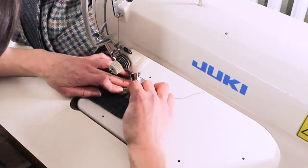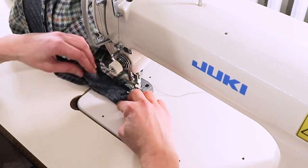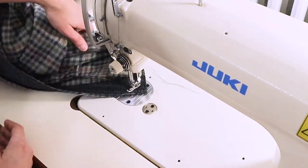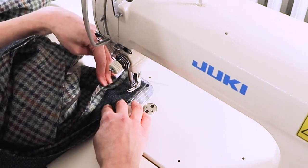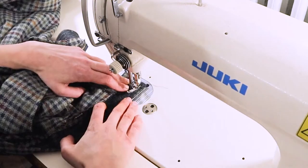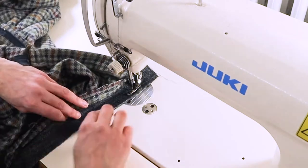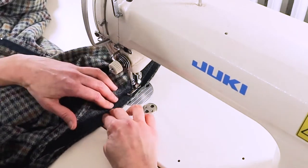So starting at that center front edge, I'm going to sew it up. It looks like mine might have stretched out slightly. It should be at a half inch, but whatever aligns right with the front, you'll sew up straight there, and then at a half inch all the way around. And make sure you're matching your notches.